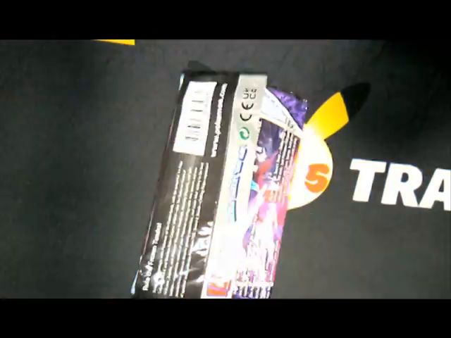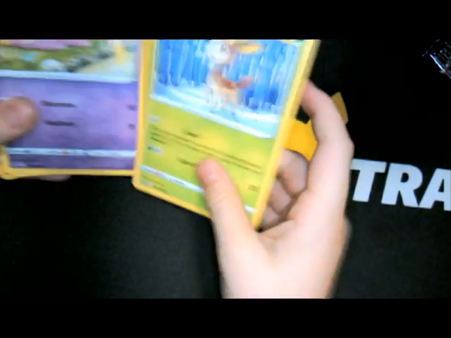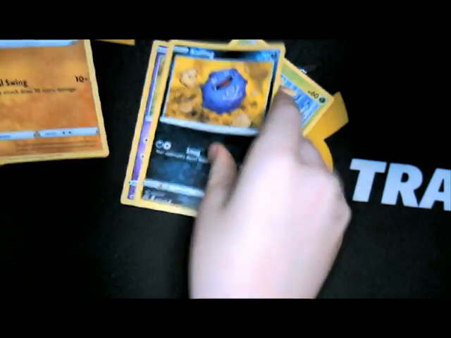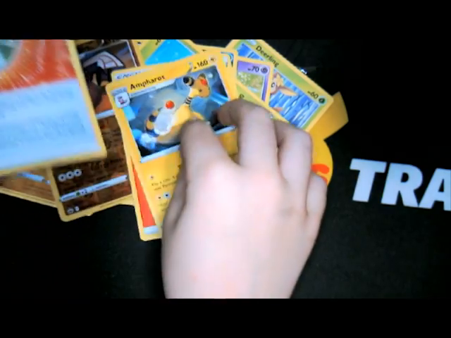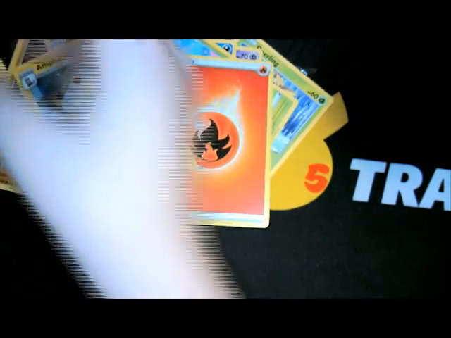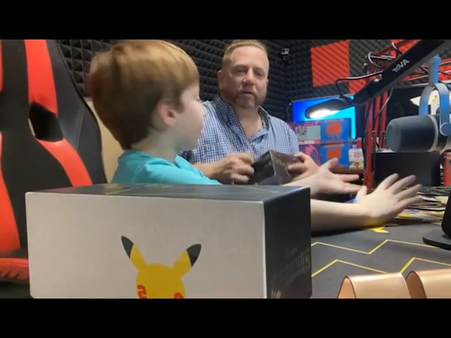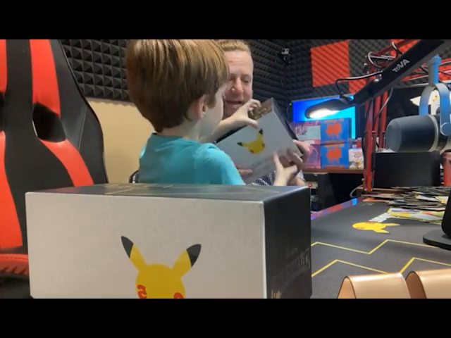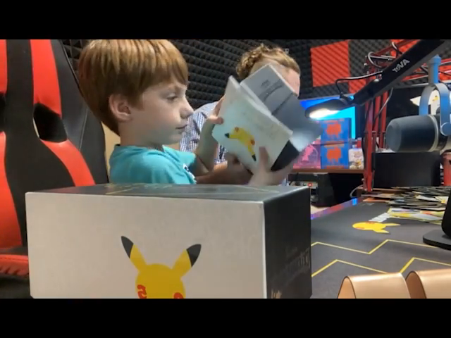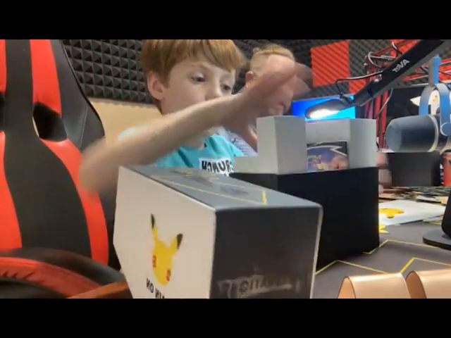Chilling Rain. This is our last pack of our fifth ETB box. We got one more ETB box to go. Fire energy. Nice. Look at how many Pokemon cards we just pulled so far, and we still have the best for last. There you go. This is our sixth ETB celebrations box.